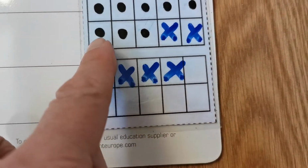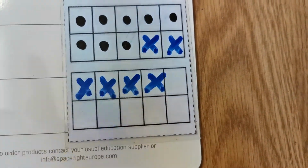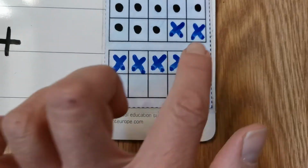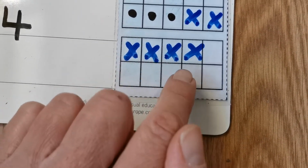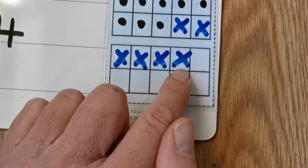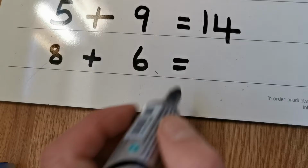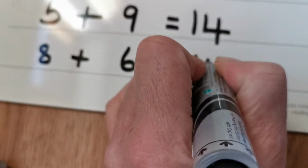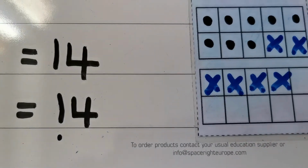we know that there are 10 squares there and they're all filled in, so we don't need to count 10. We don't need to start and count all the way up to 10. We know it's 10. We just need to count the rest. So we're going to start at 10, 11, 12, 13, 14. 14 again. 8 add 6 makes 14. Remember, numbers in the teens all start with a 1.